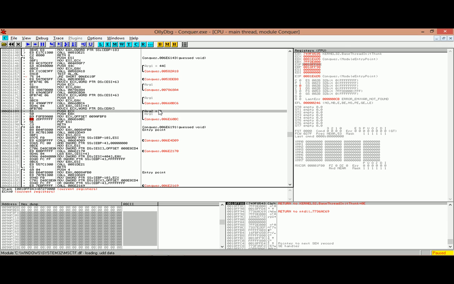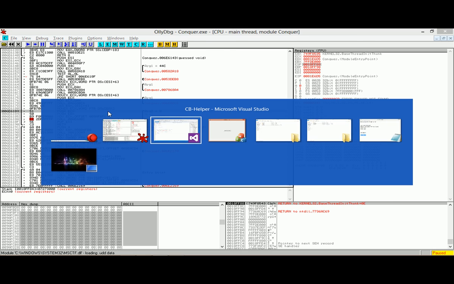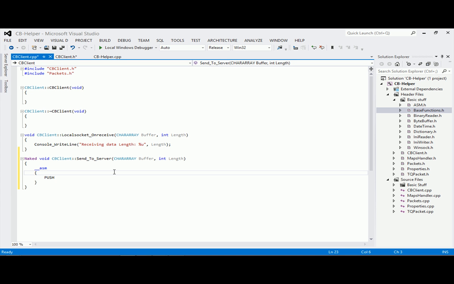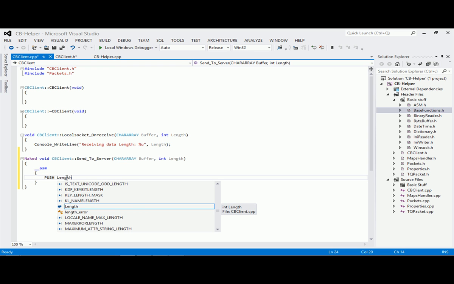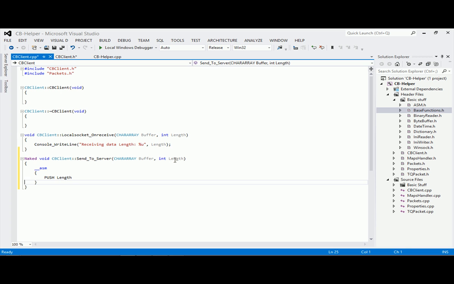So if we push the 0 first, 0 becomes argument 2, and here it says that. And the second value pushed becomes argument 1, and so on. So with that in mind, I'm going to go back to my project, and I'm going to push length, the argument 2, which is the length.